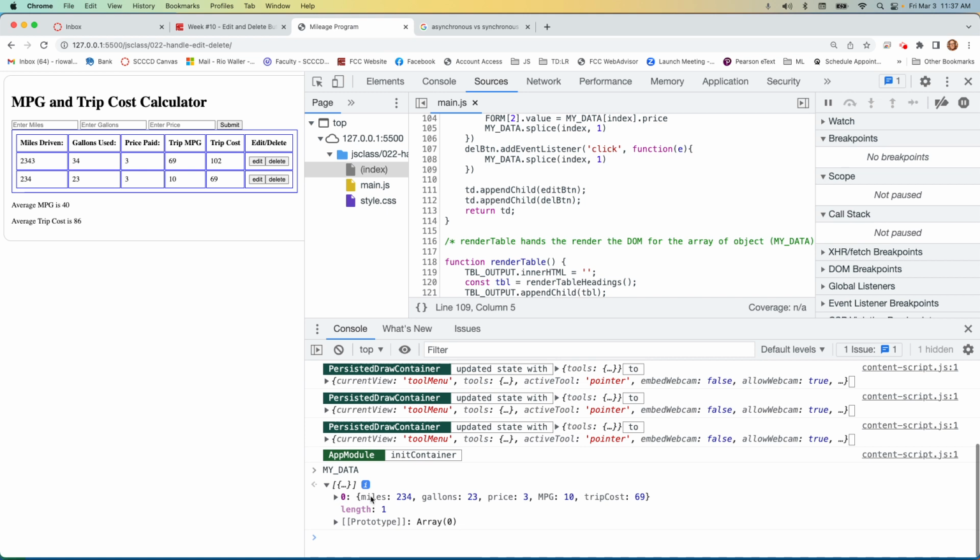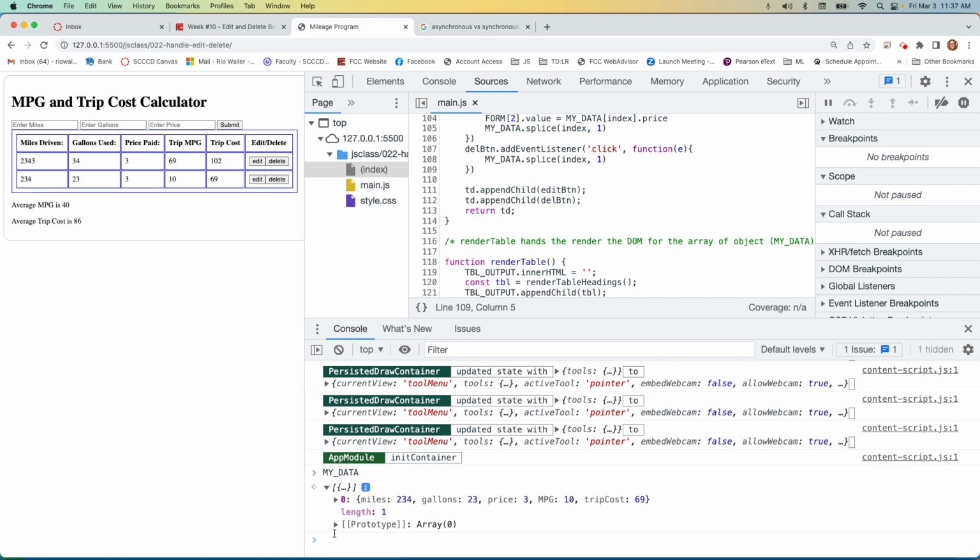So in the array of objects, there is one, 0 indexed. It's showing 2. And that's because it deleted it out of the data, out of the global array of objects, but nothing changed on the page because we didn't write any code to handle that. Do we have existing code that we've written to do that? And the answer is absolutely.